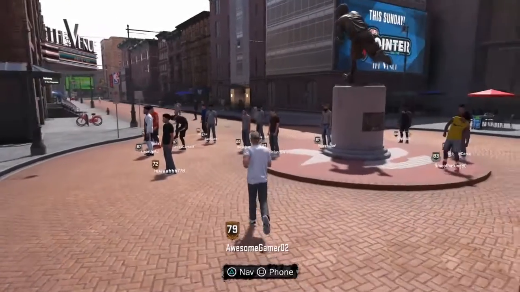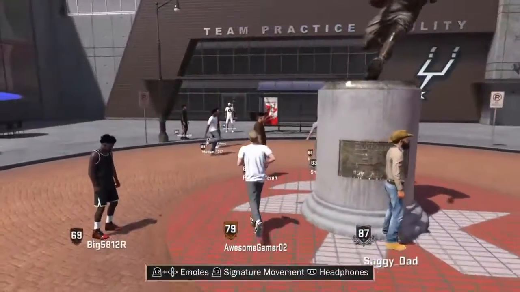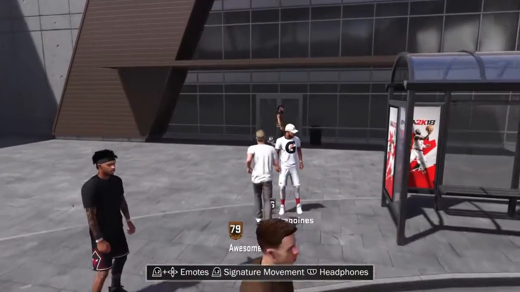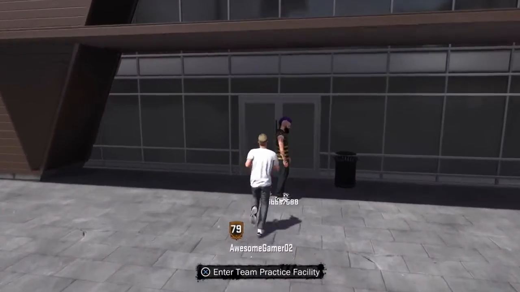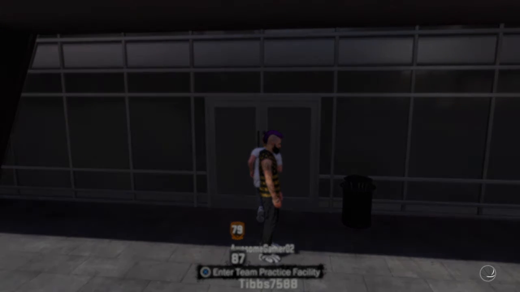Alright, so y'all saw me play that 5 minute game. I got dubbed. Well, we won, but I had a poor personal performance in my opinion. So basically now what you're gonna wanna do is enter the team practice facility, and then I will show you what to do next.